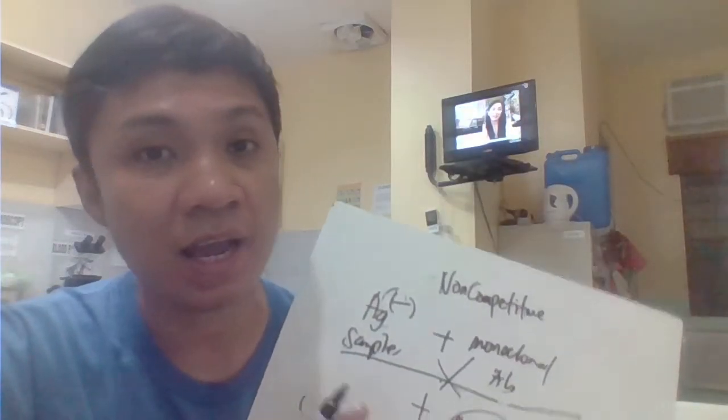Lahat ng labeled amino acid natin, the principle of that could either be competitive or non-competitive. Basta pag competitive, it's inversely proportional as to the concentration. Activity of your labels is inversely proportional to the concentration of the substance you are monitoring or you are detecting in the sample. So, mean to say, pag increase activity, negative ang result natin. Pero pag non-competitive ang ating assay, so it's directly proportional. So mean to say, pag mataas ang activity ng mga labels natin na mini-measure, then the sample here is positive for that.